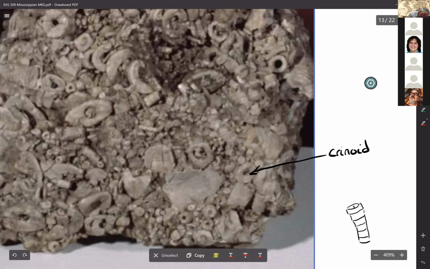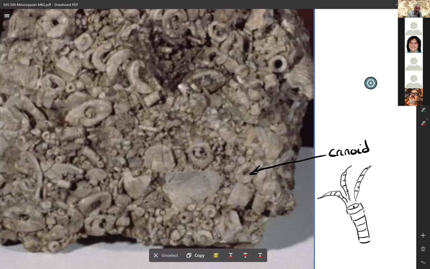Going through the middle of these is a notochord that keeps them all together. And then at the top of the structure is what's called a calyx, and it's got a big kind of tentacled looking structure, but the tentacles aren't really tentacles. They're made of aragonite or calcite as well, and they're segmented little palps that are used for things like picking up food, even dragging the crinoid along. Even though it has a plant-like appearance, some of them could move.